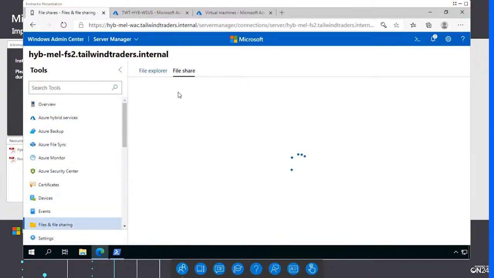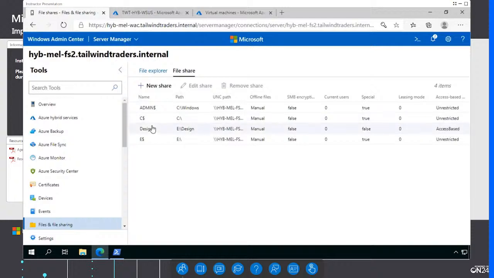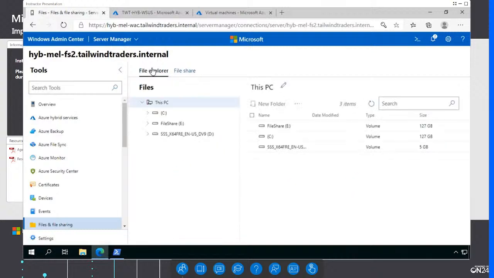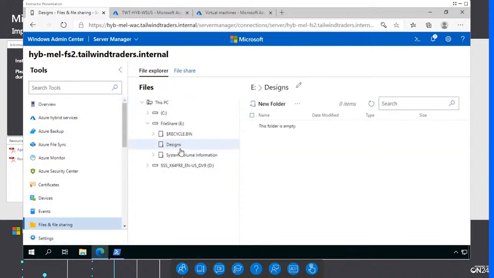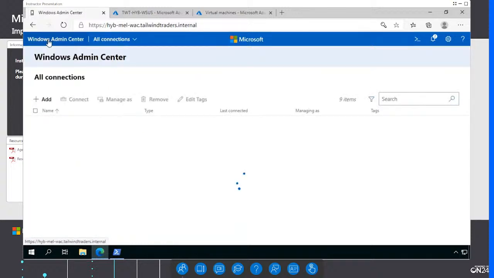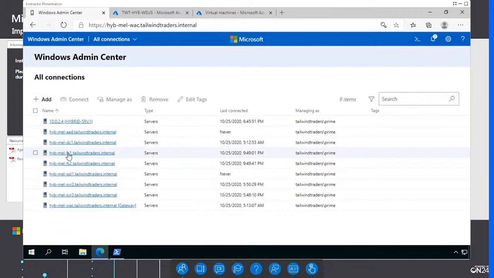So here I have a file share called Designs as well. If I have a look at the files, you can see my E drive again, I have a folder Designs, and you can see this is currently empty. So I don't have any files on file server 2, but I want to have the same files from file server 1 on both file servers available at the same time.